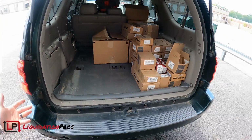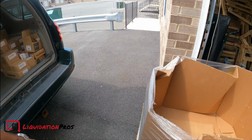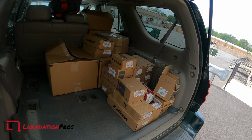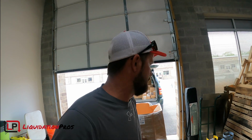And I mean, I didn't even bring the big truck today just because I knew it wasn't going to take up that much space. It's not worth the gas in the big truck to get a small load like this. I just popped my back seats out. So with a small SUV, you can definitely do this. This is 2 pallets. These same 2 pallets I would have previously had delivered to my house. Now I'm getting delivered to the warehouse because it's cheaper delivery.